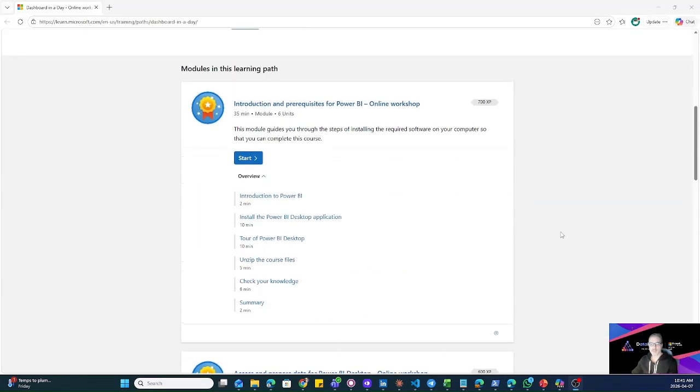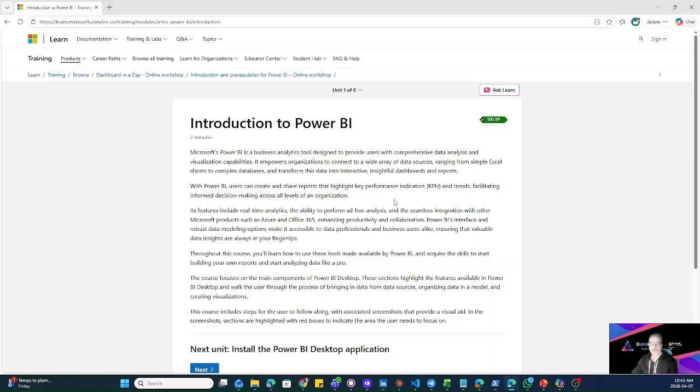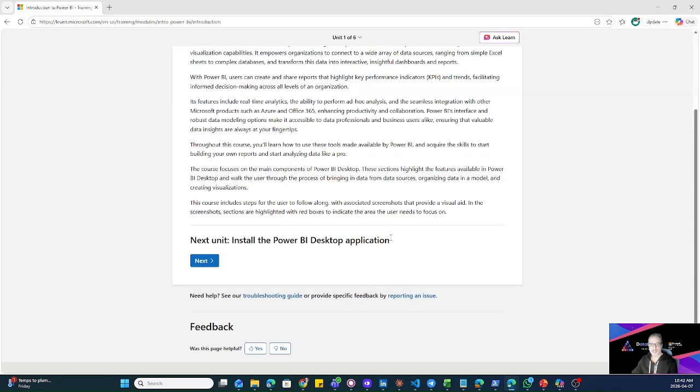But let's start from the beginning and go with the first of them all. So you go ahead and read. It has an introduction to Power BI and what it is, how it fits in the Microsoft ecosystem.